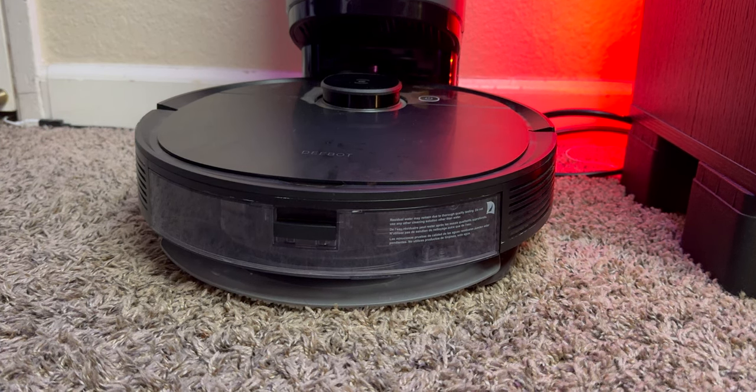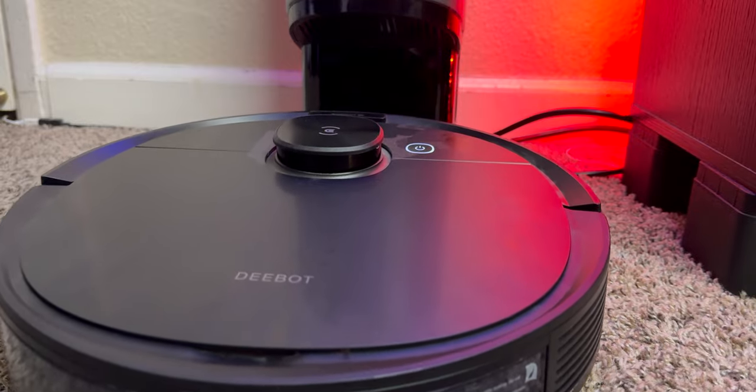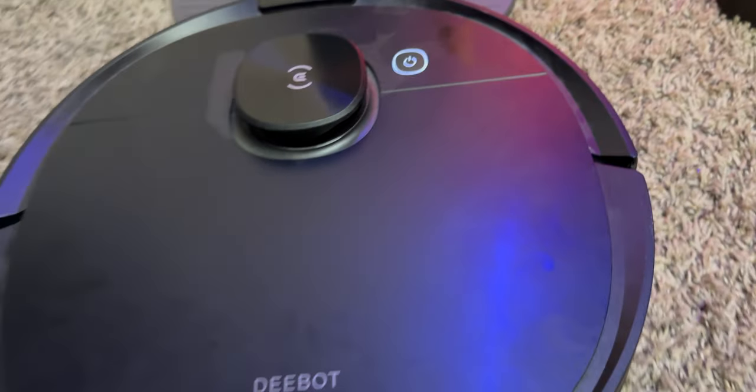I have a love-hate relationship with robot vacuums. I want to love them, but there's a bunch of stuff that makes me want to stay away from them at the same time. Number one, they're very expensive. Number two, you're better off just vacuuming with a stick vacuum or a Dyson or something like that. Honestly, you should just buy a Dyson instead — but it's cool for lazy people like me. Convenient, if it worked.